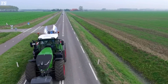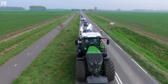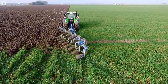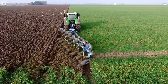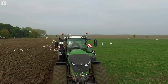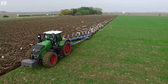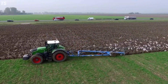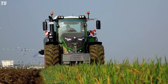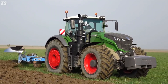The Fendt C-Series SL tractors were designed to cater to a range of agricultural needs, offering versatility, power, and efficiency for various farming tasks. These tractors are suitable for a wide array of agricultural applications, from fieldwork to transportation tasks. They are known for their powerful engines, advanced technology, and fuel efficiency, which help farmers optimize their operations and productivity. As high-end machines, their prices can range from tens of thousands to over $100,000, depending on the specific configuration and size.